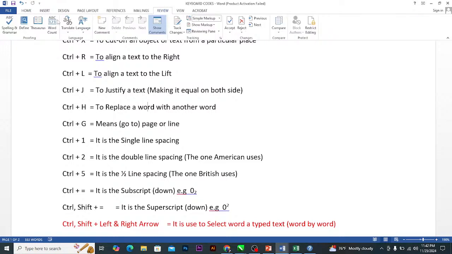If I go to Review and have this Spelling and Grammar, review means you are asked to do work and you finish doing your work. Or if you're writing an exam, you finish doing your exam and you have just less than 10 minutes to submit. What you need to do as a good student is to review what you've done to know if what you've answered and everything is correct. So that is what this review is all about.